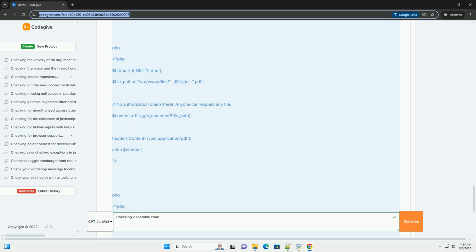Least privilege: grant users only the minimum necessary privileges to perform their tasks. Use role-based access control, RBAC, to manage user permissions. Principle of defense in depth: implement multiple layers of security controls to protect against vulnerabilities. Even if one layer fails, other layers can still provide protection. Regular security updates: keep all software, libraries, and frameworks up to date with the latest security patches. Secure configuration: follow secure configuration guidelines for servers, applications, and frameworks. Disable unnecessary features, change default settings, and implement strong authentication and authorization.